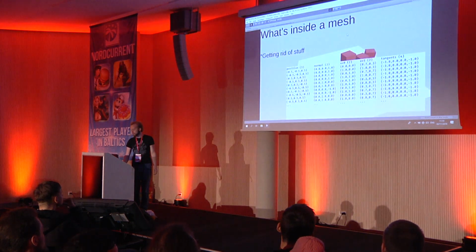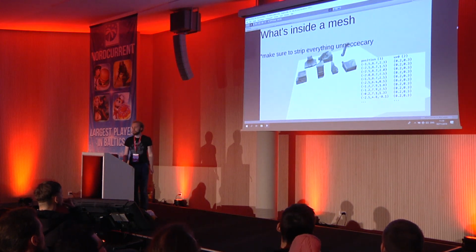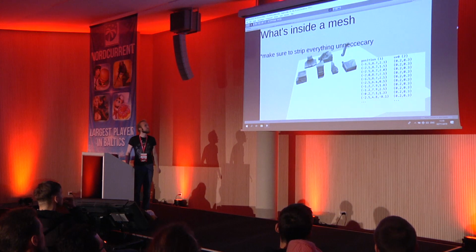And just as an example, in Battle Planet, the game I showed you a second ago, we really only had position and UV in our meshes because we didn't have any directional lighting. And this mesh is less than half the size of what it would be with default import settings, which is good for build size, but also really helps the performance because the graphics card does not need to load a lot of stuff that it's not going to use anyways.